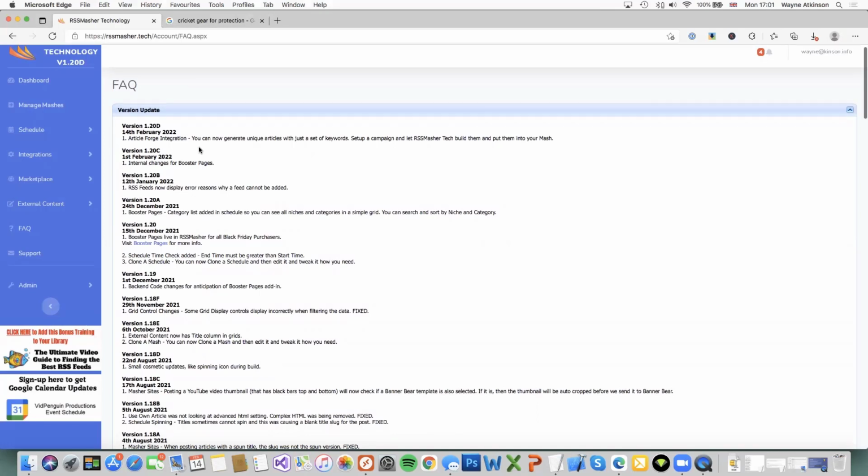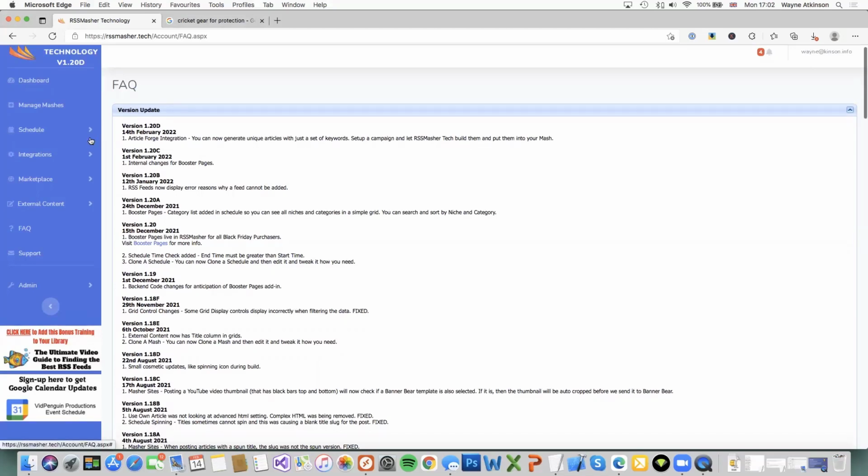There's a lot of things that it does in the background, because I noticed that when we get an article back from them, it's not really quite how we want it. So obviously we've done some magical tampering with it as it comes back, so that we can then feed it into the mash and it'll go through the motions just like everything else.